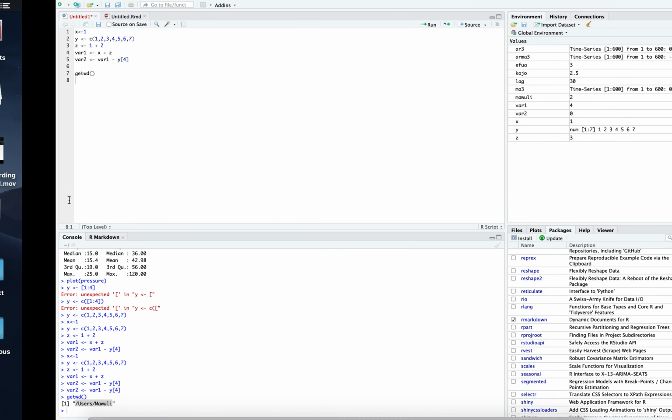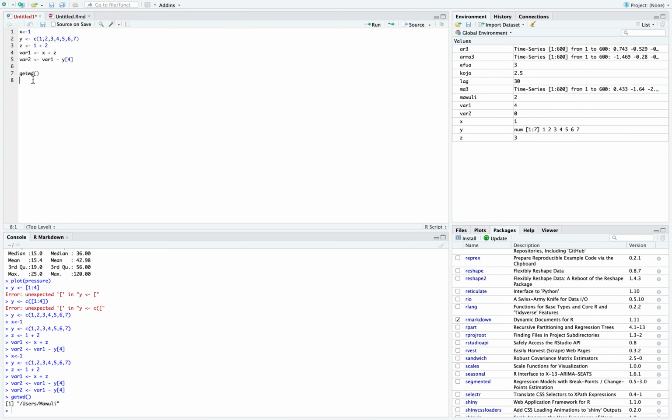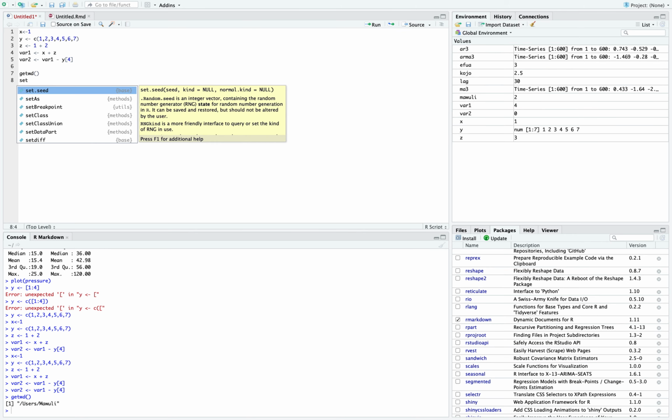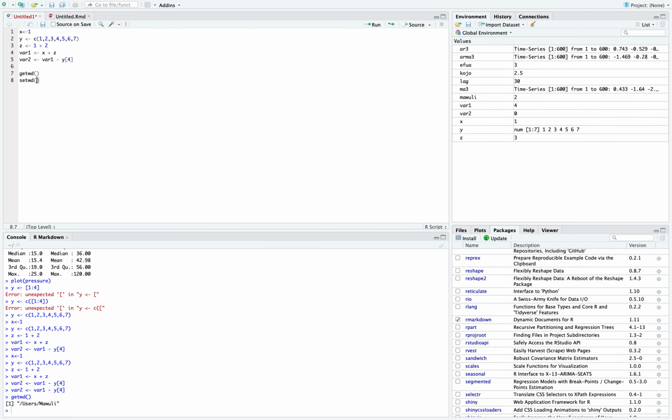So what I do is I just copy and paste that, and then I come back here, and instead of getwd, these are simple things that you have to remember, what you do is setwd. I like to cheat in all of this: I just copy this so that I get the start of everything correct. And I separate the various locations with a backslash.